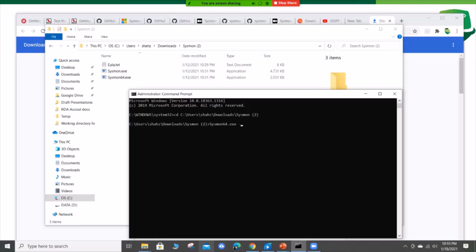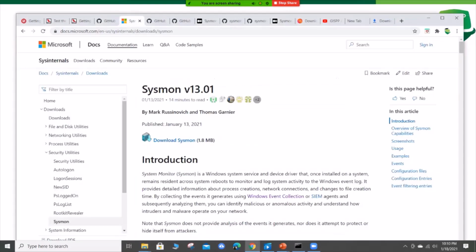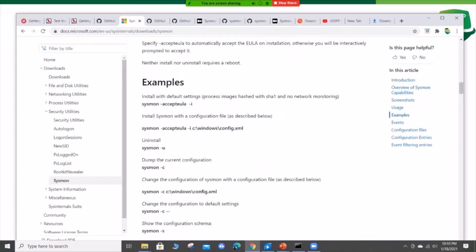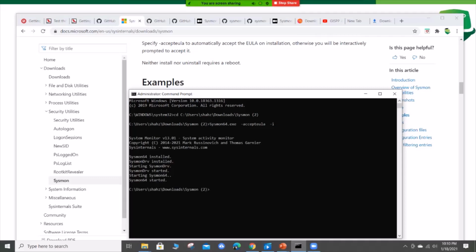Now for the command, if you remember, I showed you the article just now. See, the command is mentioned here. So this is the normal command. I have one extra hash here, let me remove that extra hash. If I install like this, it will give me the default configuration. For now we'll go with that, so I can show you why I have to do the other one. So now we are going with the default one.